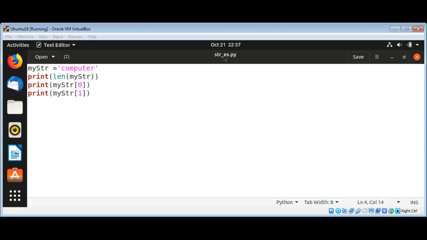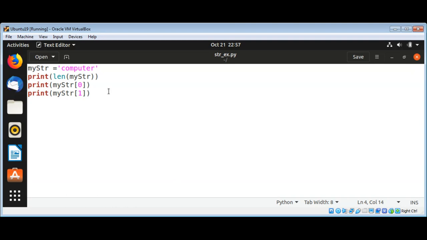In Python, we can also index backward from the end. Positive indexes count from the left side and negative indexes count back from the right side. To access the last item from the string, we can use -1. That will be the last one.